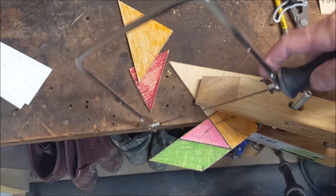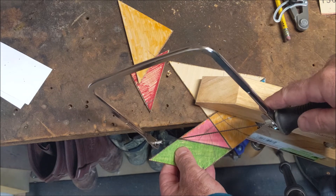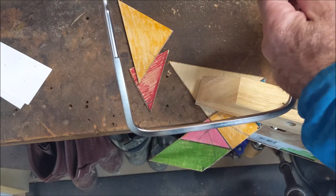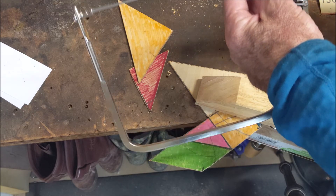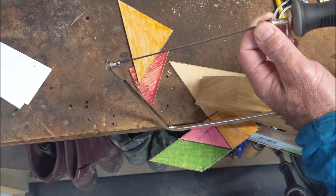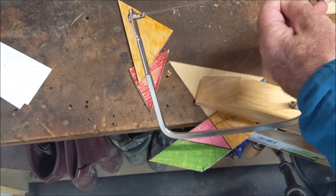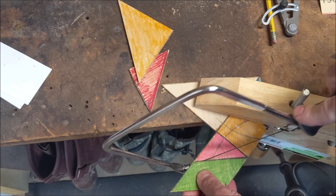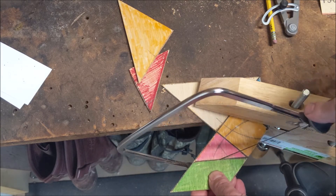We're making some progress here — I'm just pushing to get it started. Let me turn this blade around and see if it's going to help. Cut on the push stroke instead of the pull stroke — to do that you just unscrew it. Now the teeth are cutting on the push stroke. Actually, I take it back — I like cutting on the push stroke more.